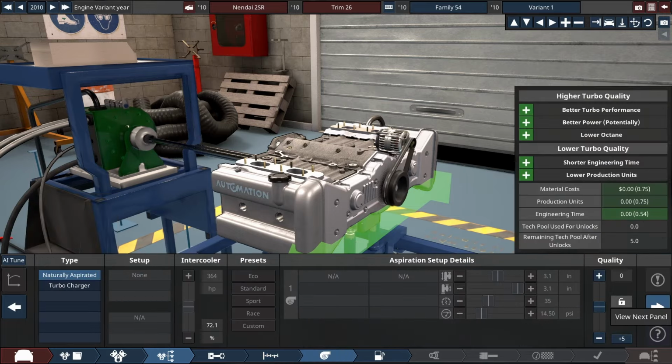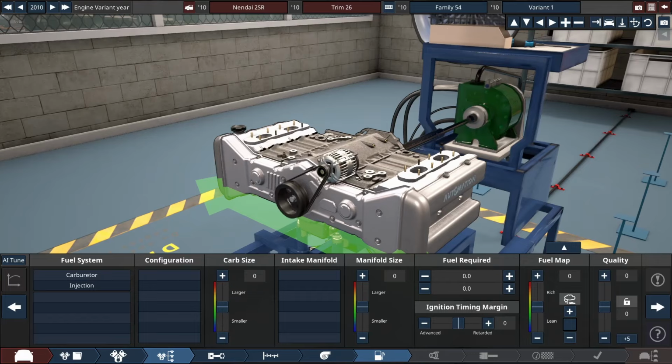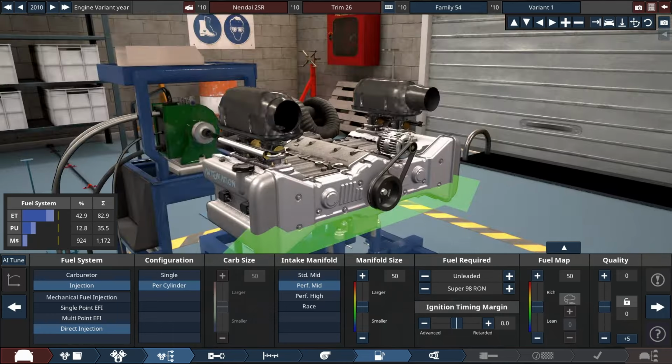We're going to go with no turbo. I'm pretty sure I can make 200 horsepower out of a naturally aspirated boxer, so we're going to go with direct injection per cylinder with a performance mid intake. Emphasis on the mid since it's a boxer engine. Aha. Get offended, Subaru people. Yeah, I see you holding your vape in your hand.